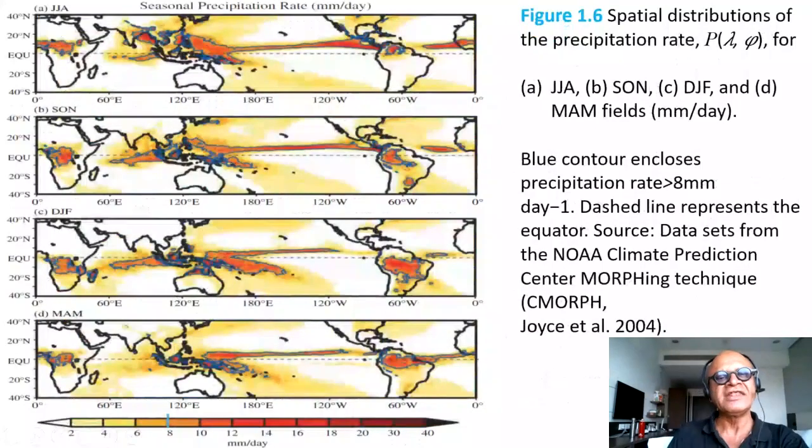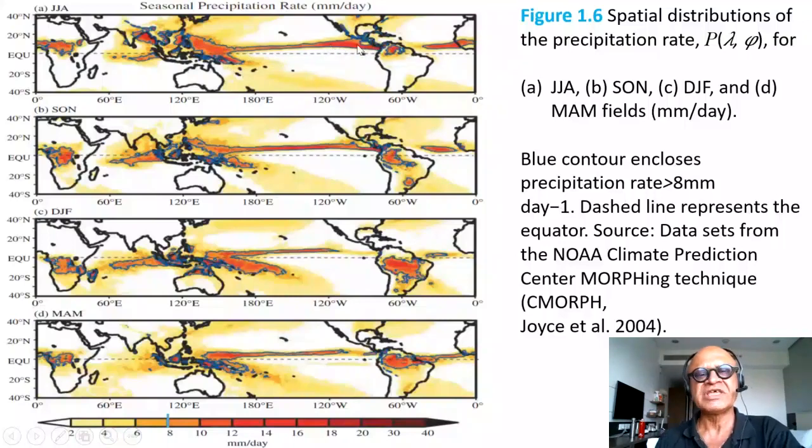So here is the rain. Looking at millimeters per day again for the boreal summer, autumn, winter and spring months, and you can clearly see the rain bands here now, which is the 8 millimeter per day contour capturing the high amounts of rain, which should amount to something like 3 meters per year, I think. You can calculate 365 times 8, so approximately 3 meters.